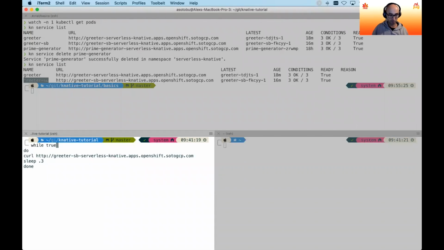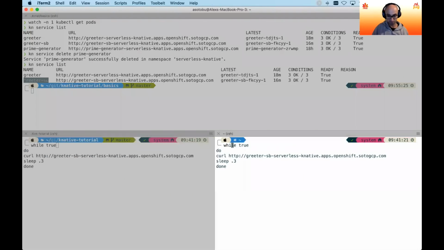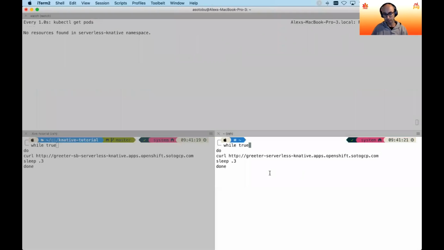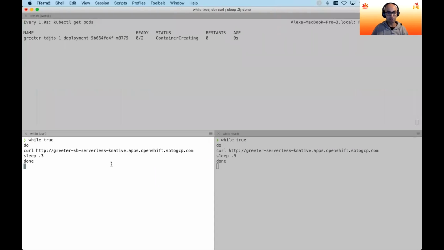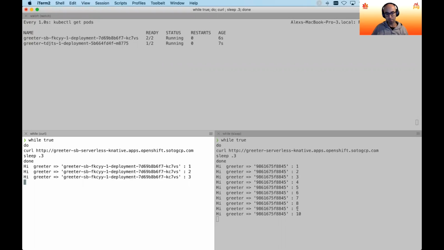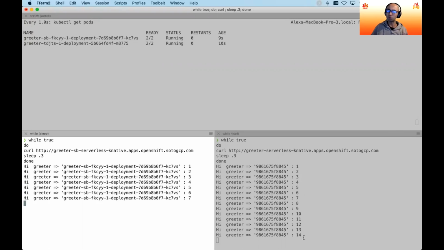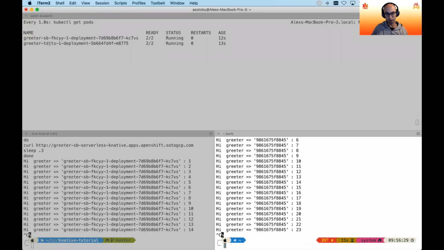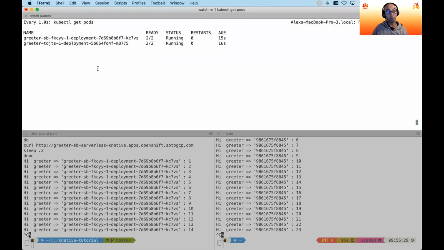And here I've got these scripts. Notice that here I want to do a call to my Quarkus application, and here I want to do a call to the Spring Boot application. Now there are no pods, and I'm going to start sending requests. What I want you to see is how fast Quarkus goes. I'm serving requests, and after 15 requests, the Spring Boot application starts delivering my requests. So you can see that.